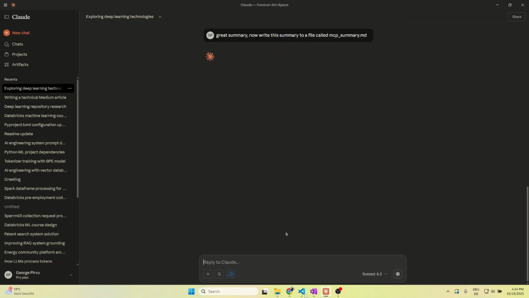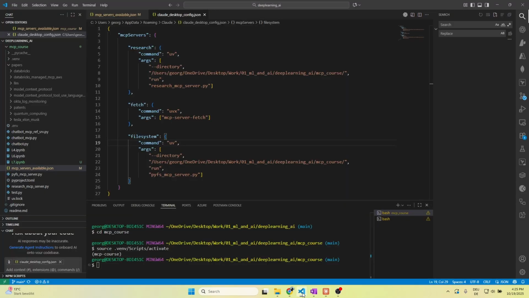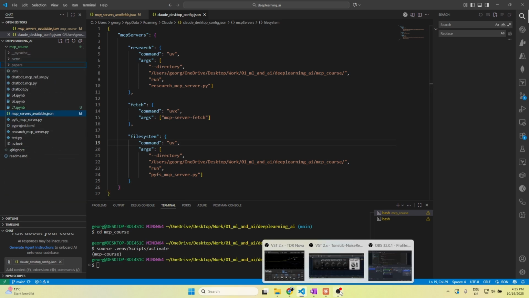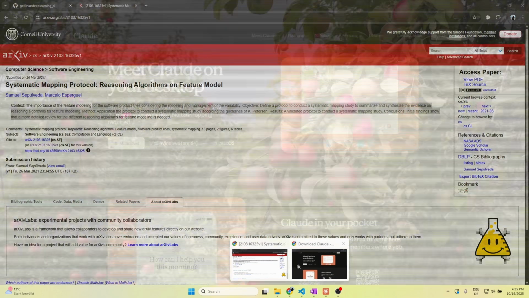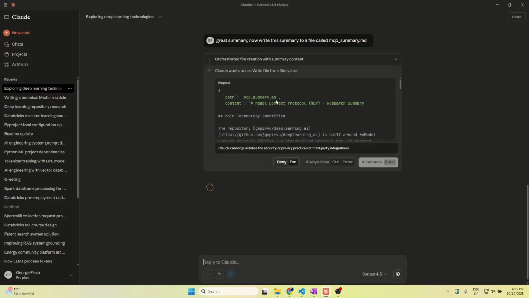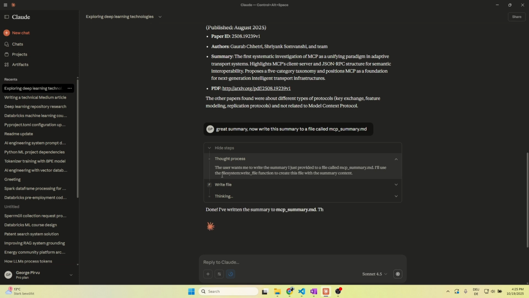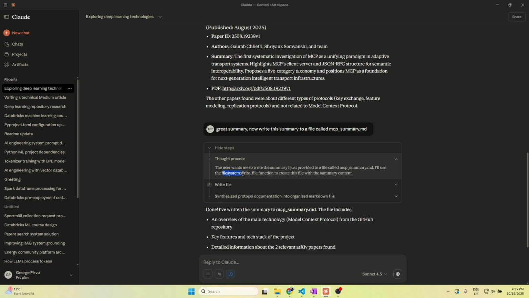This should trigger the file system, and we should see here a new file created called MCP summary. So allow. It will use the file system, so it correctly recognized the file system MCP, and the tool is write file.